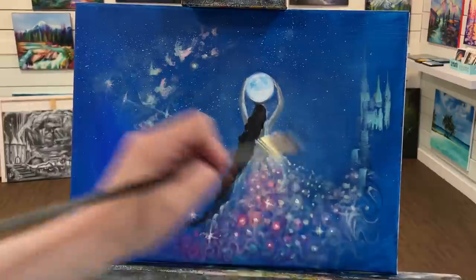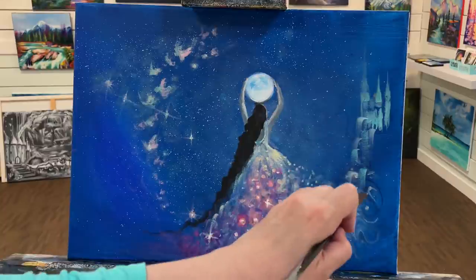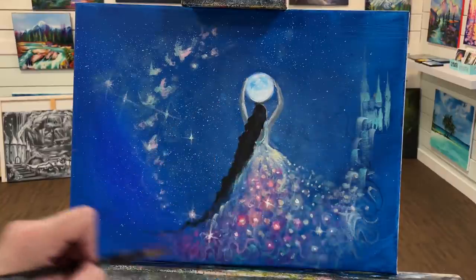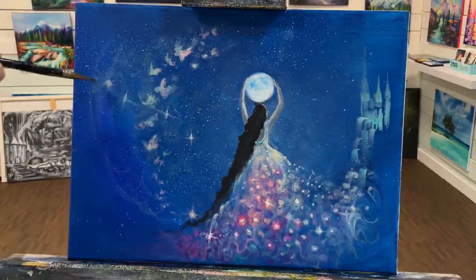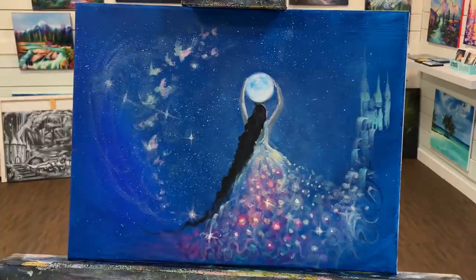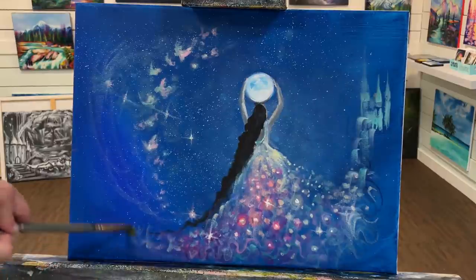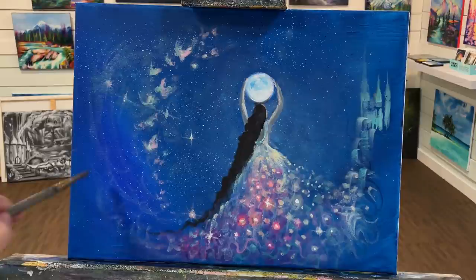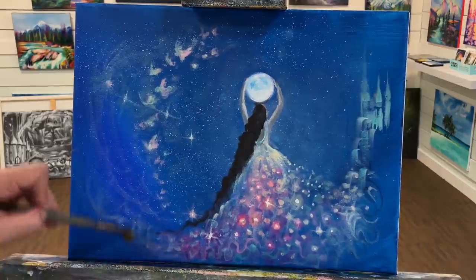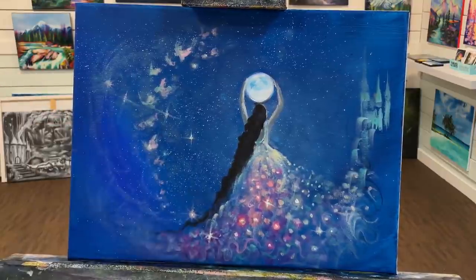Right after I did the waterfalls, which of course wasn't planned, I just decided, why not have this little castle? And I think it's inviting, and this whole painting kind of tells a story. And I don't want to say what the story is, because then I might wreck it for you guys watching, and maybe you've got something in mind already. I don't want to wreck whatever story you are being told by this. I like to leave it to the viewer and let the viewer decide what it is saying to them, if that makes sense. So I'm going to exaggerate a few more little lines here around the corner and scumble.